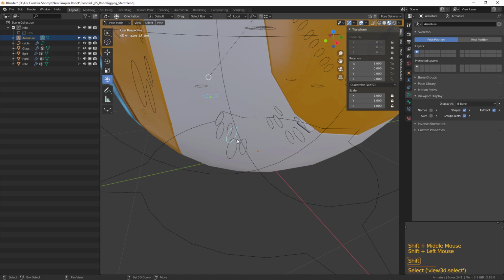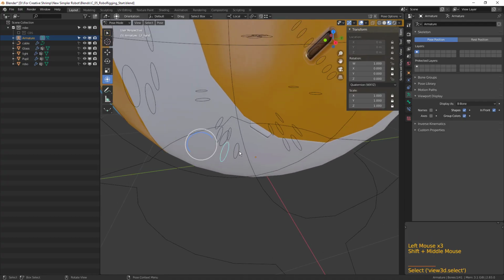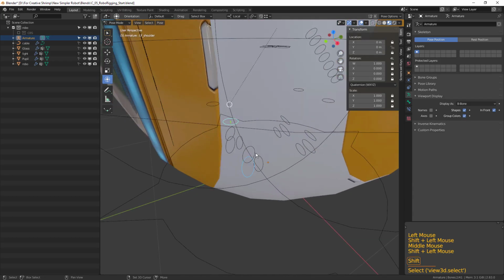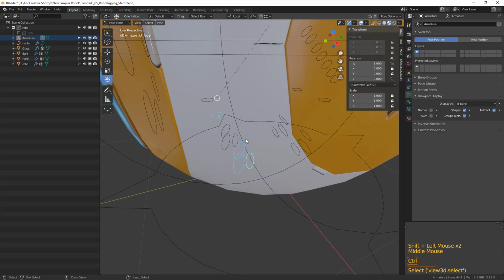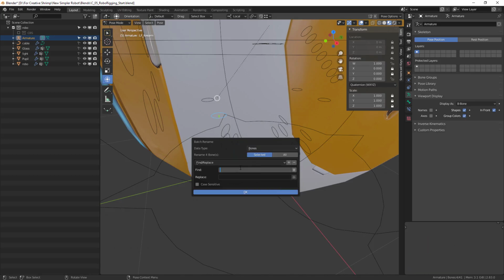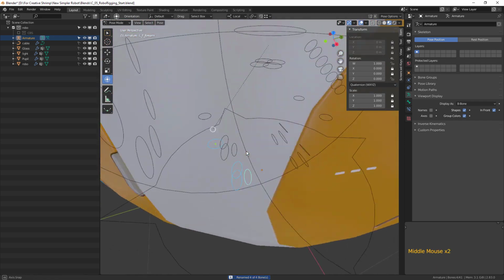So to quickly rectify that, and first I'm actually going to make sure I lock the location on that last bone. All right, so we'll have that locked back. We're going to quickly rename these. All right, so using Control F2, and then from there, make sure to select bones. And then in this case, I'm looking for LF underscore, and I want to have L underscore F underscore. And then press OK. So all 4 of these bones are now renamed.